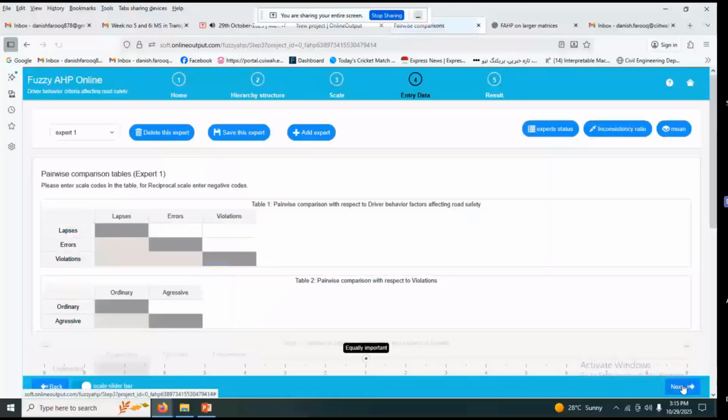Here you can see all the pairwise comparisons of our factors. Here in table 1 it shows the pairwise comparison with respect to driver behavior factors affecting road safety. So these are the main factors you have in the hierarchical model: lapses, errors, violations.